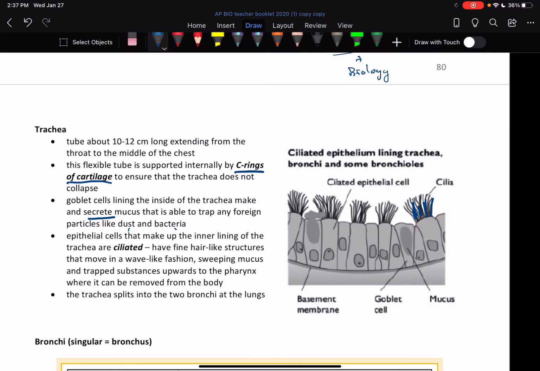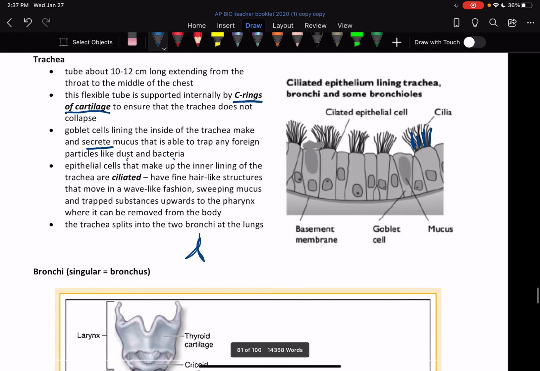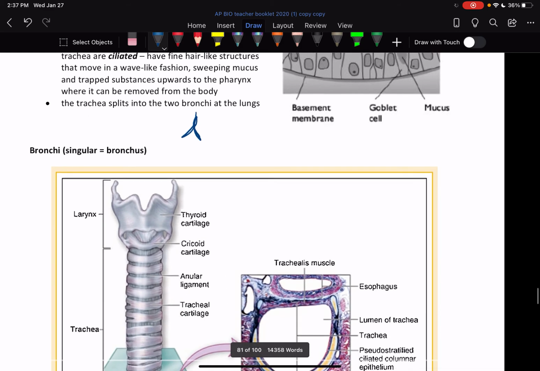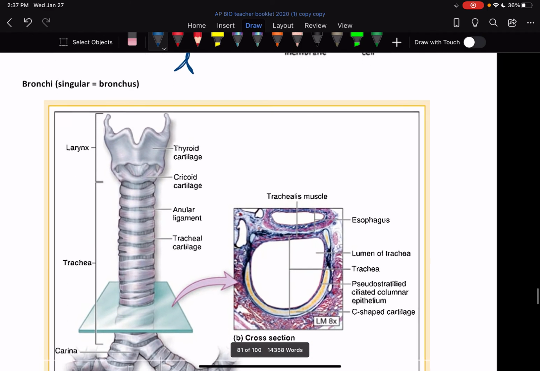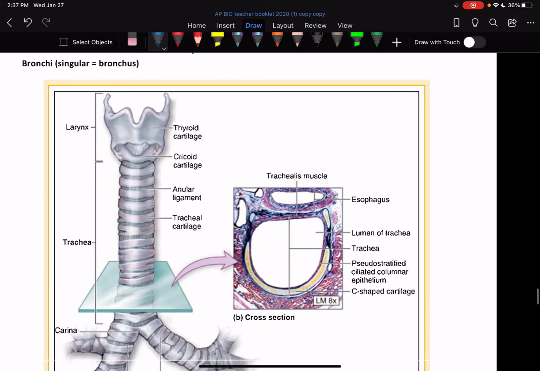So we see the cilia all from the nose, the nasal passage, all the way down the trachea, and then finally the trachea is going to split into two. It's going to go into two directions, okay? And the two directions here we call the bronchi, and the singular is bronchus. So let's take a look here and see what's important. What's important to me is that we notice how much of this is made out of cartilage, because you have to be able to move.